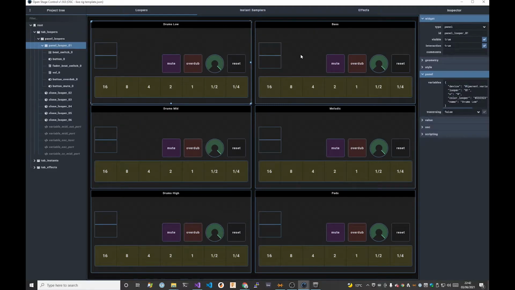Come back to the panel looper. So we've got a looper. I've got a 1-based index and a 0-based index. I've also got a color, which I'm not using at the moment, and I've got a name. The name is important as well, because I pull that out for the title. Obviously these have all got different titles, but you'll notice in here they don't actually have any controls in them. They're literally just a clone of this whole thing here. I'll explain how that works in a second.